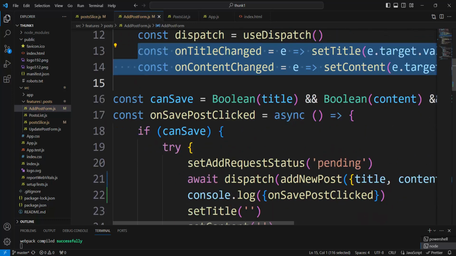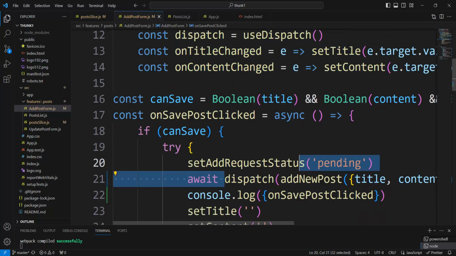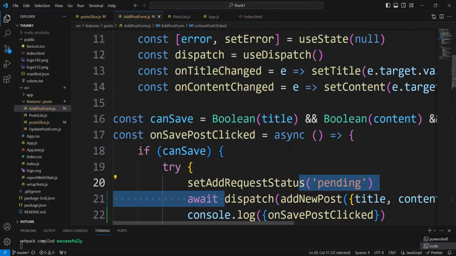It means that before dispatch, we must have text in new title and new content. It means this happened asynchronously, but before dispatch. On content changed happened before dispatch, and set add request status also happened before dispatch, and after that dispatch happened.